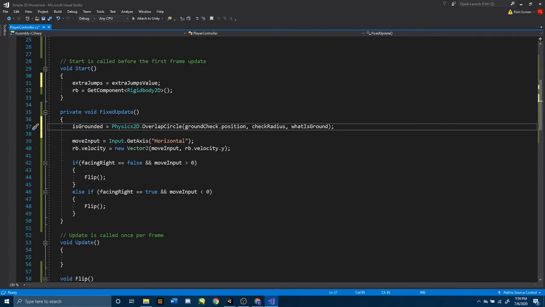What that does is if it does overlap the circle, it returns true and is grounded equals true. If it doesn't overlap the circle, then it returns false.